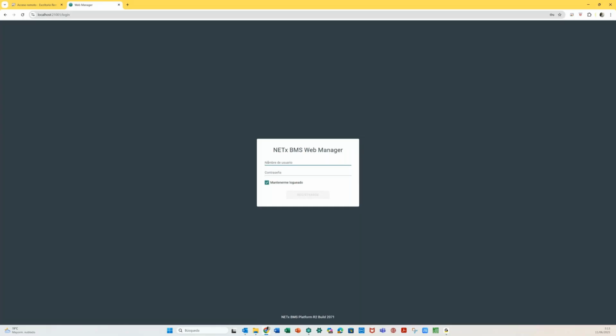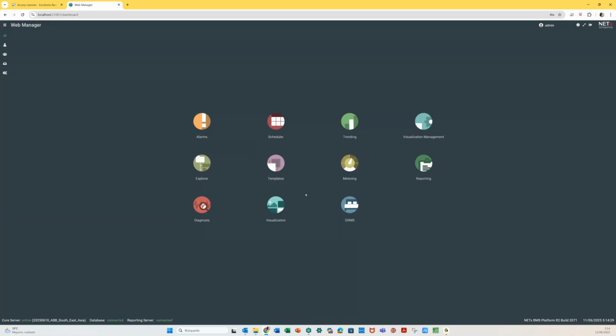So this user is admin, okay, and the password I will show you here. The password is by default "change me", okay. It's not a joke. This is the password for you to remember. Okay, please change me, because it's important to have a good password for the super admin profile. So this is by default "change me". So I will write this password here, login, and then you have access to every one of the apps you may have installed.